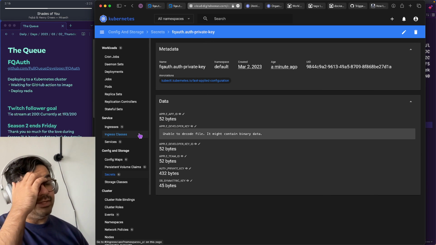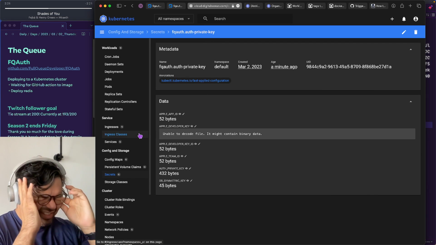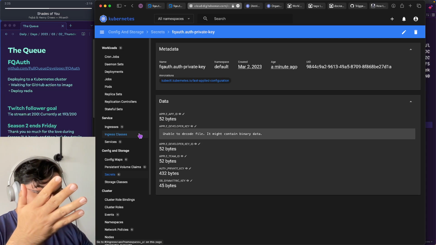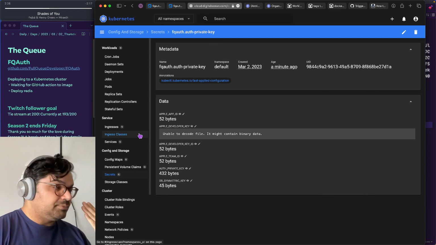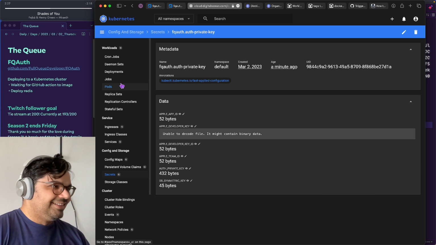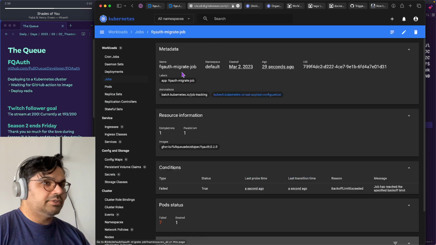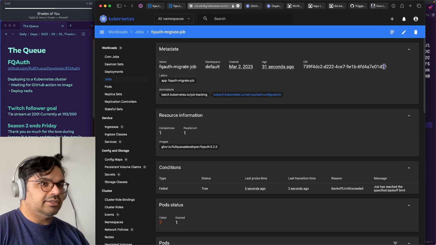Oh, but I didn't hook up the environment variables, so of course that's gonna fail. I gave the cluster the secrets, but I did not do the references. Okay, so let's delete that job. It says it's green, but I know it's a lie. Look at all those failures.